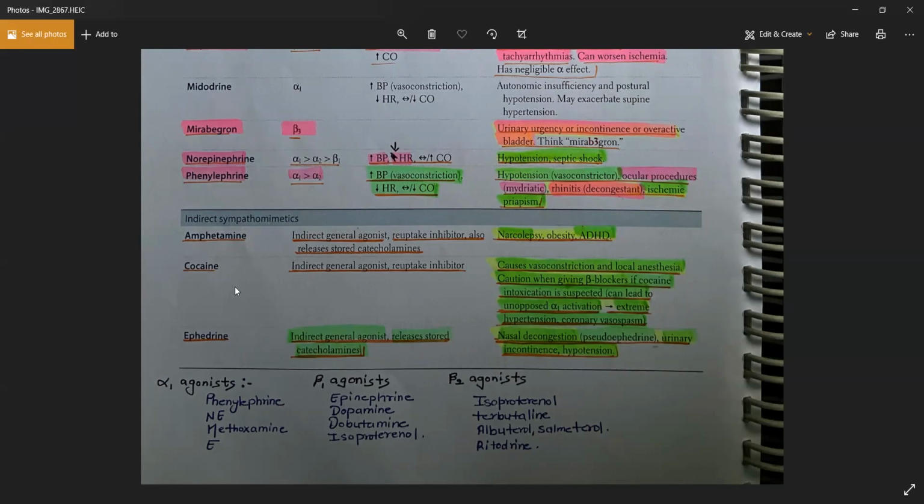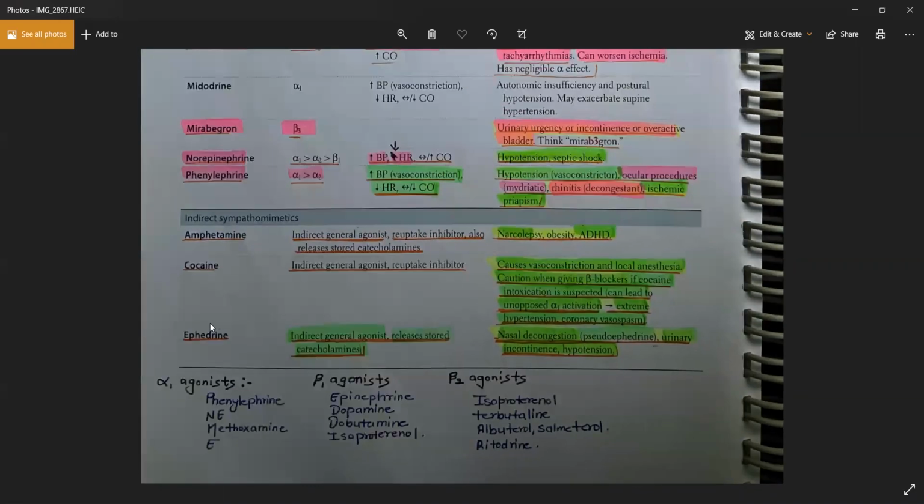Then comes the cocaine. Okay, cocaine can cause a vasoconstriction. Generally cocaine can also be used as a local anesthetic because it also inhibits the sodium channels. Okay, so it can also be used as the local anesthetic. It can cause the vasoconstriction, and that's why you can have a nasal perforation in case of a cocaine use. You can have a myocardial infarction in case of a cocaine use, and the patient can die with the myocardial infarction after the cocaine. Okay, and you do not need to give the patient beta blockers. If you give the patient beta blockers, then you will get the unopposed alpha-1 activation, and as a result, you will get the vasospasm, myocardial infarction, and even the death of the patient.